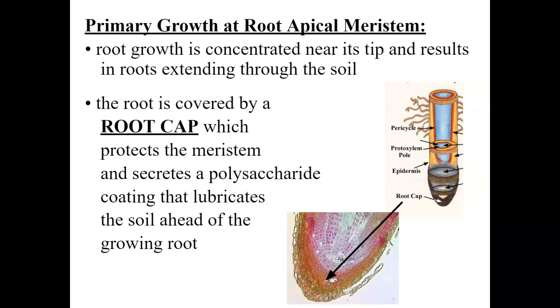The root cap is important because it protects the meristem, the meristematic tissues, the apical meristems in the root tips from damage, because when the roots are being driven down through the soil, there's all kinds of things that could harm the root. And so we wouldn't want to harm the apical meristems down there, or it could lead to a halt in the growth or abnormal growth for the plant. So there's going to be sticks, rocks, things like that that are very abrasive in the soil, and the root cap helps to protect it against that, kind of like a baseball cap protects your head from the sun.